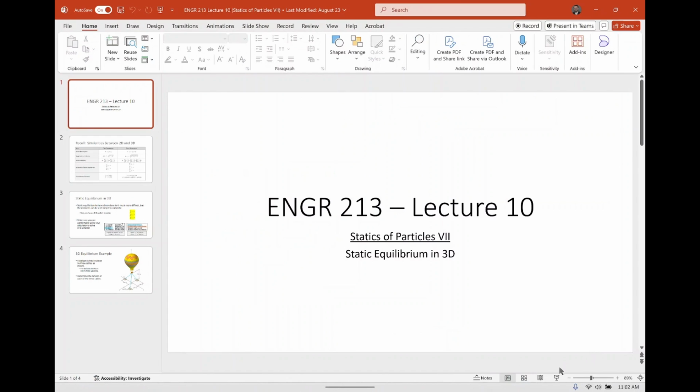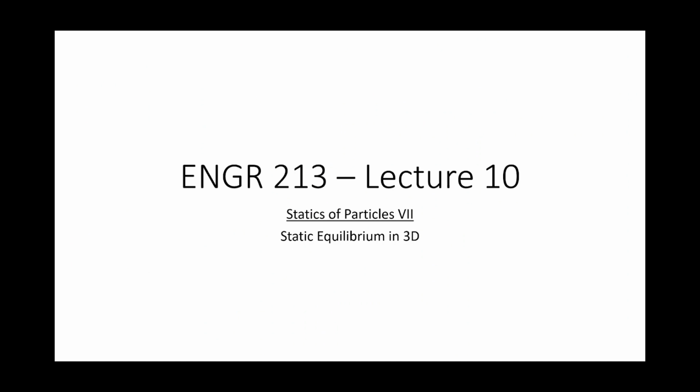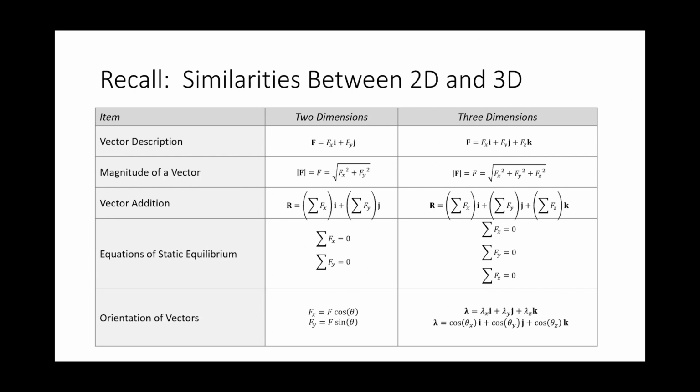Okay, so just so everybody is aware, I put this slide here. This is the slide from the last lecture. The one thing that was missing on that slide was this, but we covered that on Monday. The idea is that if you want to determine orientations in 3 dimensions, the terms of the unit vector are just the cosines of the angles of that vector from the x, y, and z axes respectively. But the point of this slide is really to illustrate the similarities between 2D and 3D.